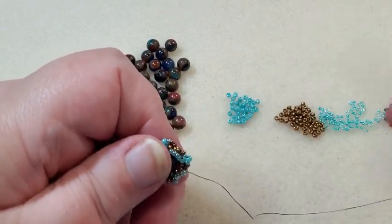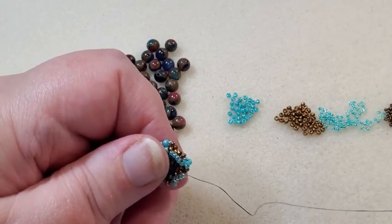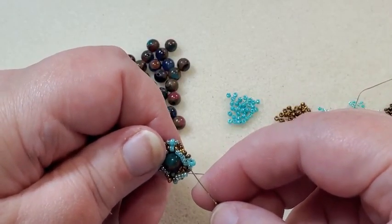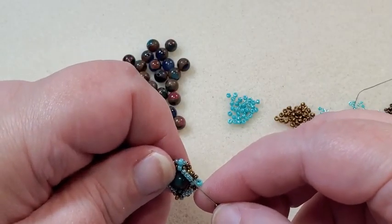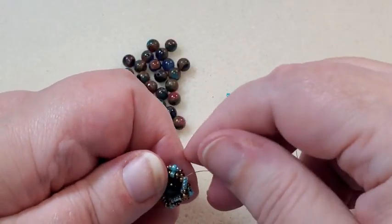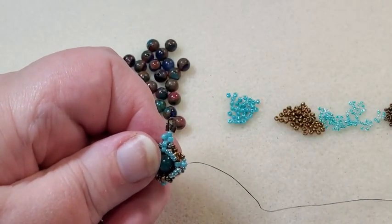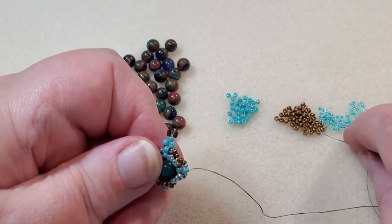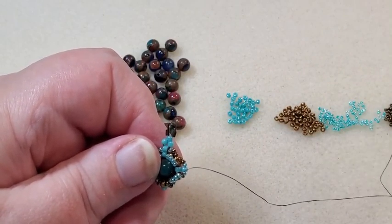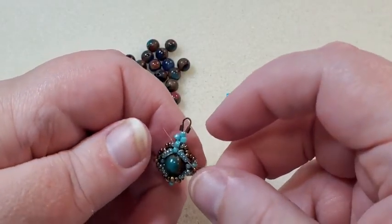Now I'm going to pick up a bronze 15-0, a bronze 11-0, and a bronze 15-0, and I'm going to go into these 4 turquoise 15-0s.